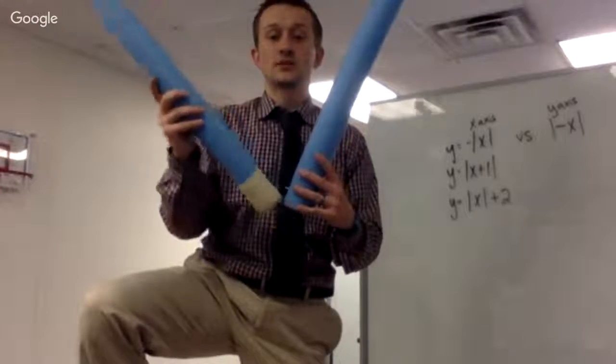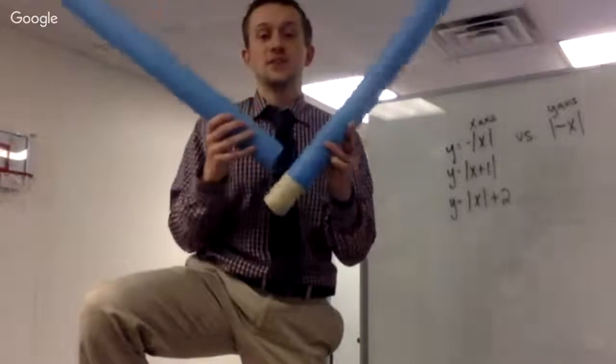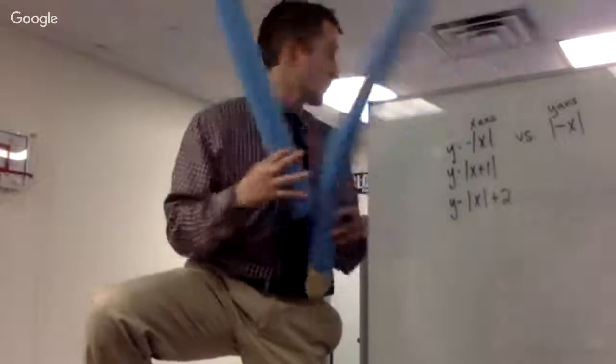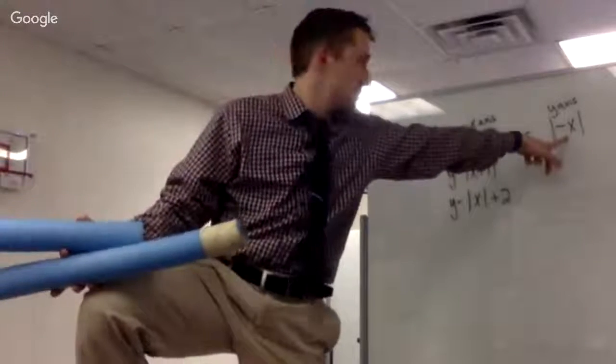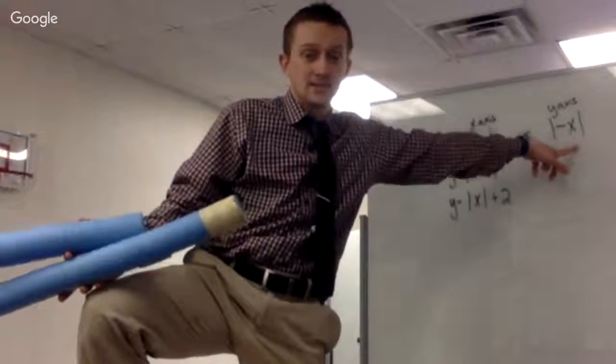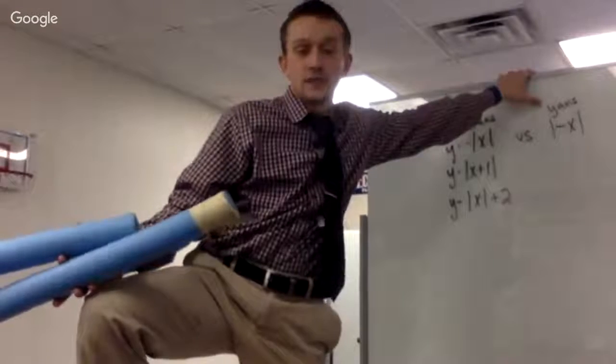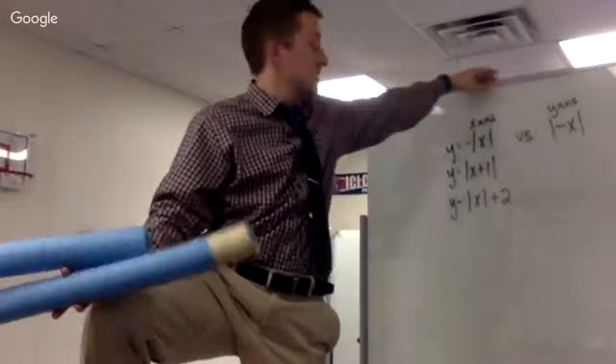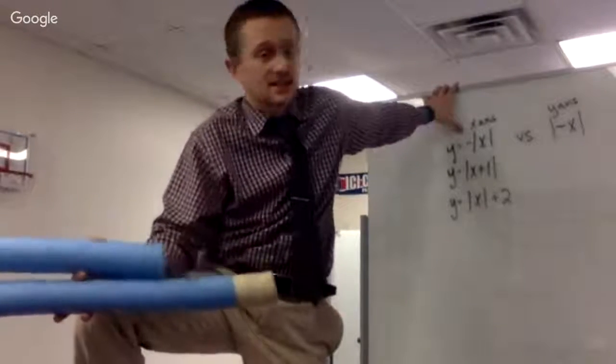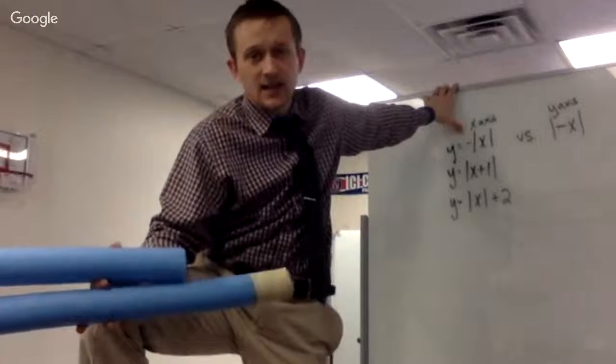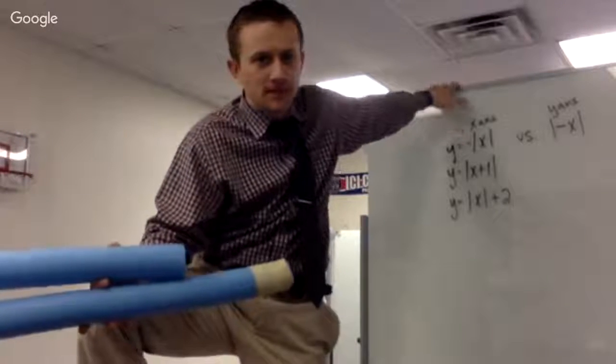So what was to the right will go on the left, and what was on the left will go to the right. And so that's when the negative is on the inside. I always remember it this way: if the negative is with x inside, then it'll reflect over its opposite, which is the y-axis. If the negative's on the outside like this, it's going to reflect over the x-axis. All right? So hopefully you see that there.